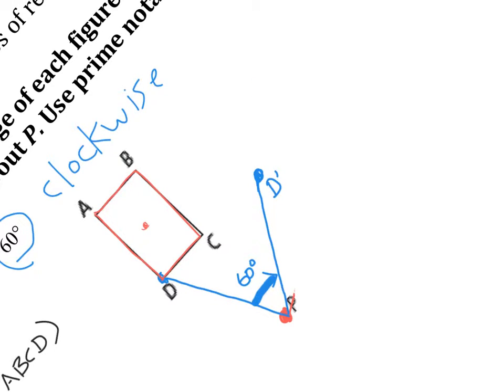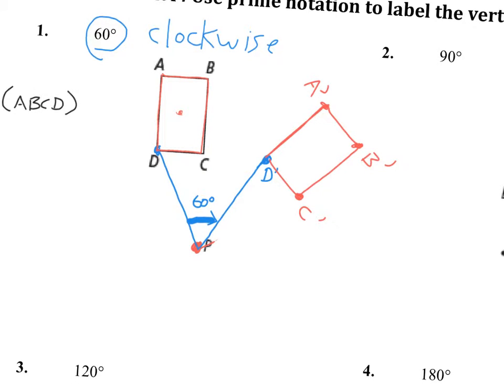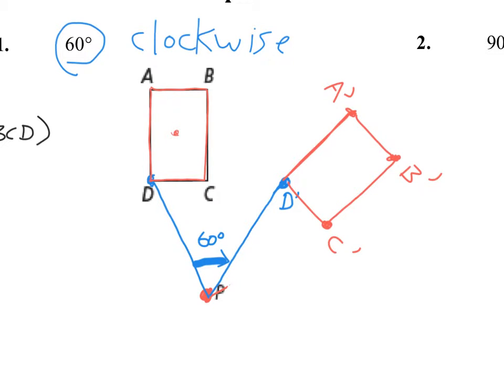So let me try that. Looks like that's roughly the same size. So this point here will be A prime. Notice that however long this is right here, I want that to be 90 degrees, the same distance there. There's my B. Come down here to my C prime, connect the dots. And if we go back to here, notice, it's a little bit fat. Sorry about that, but no fat shaming your rectangles.